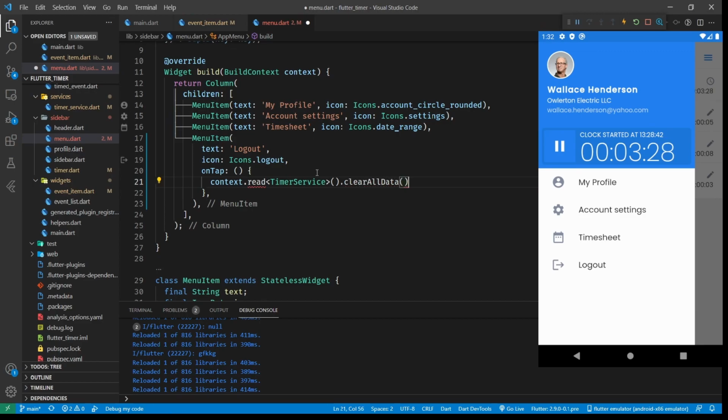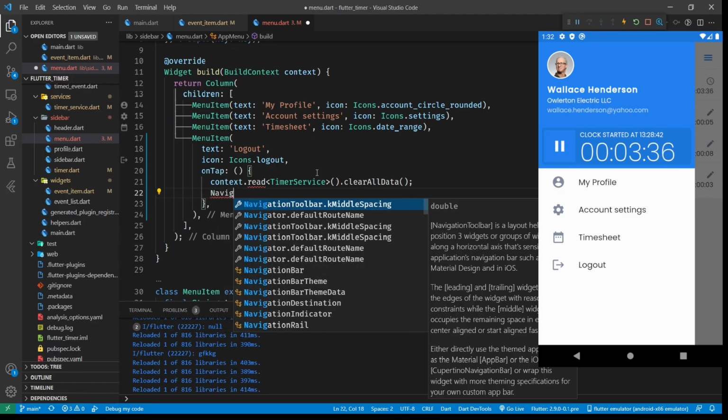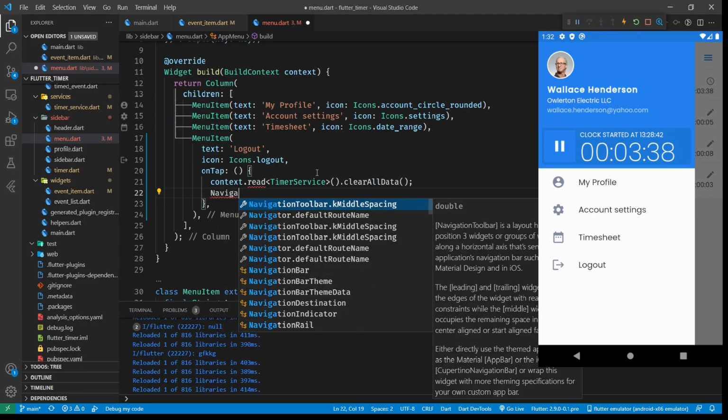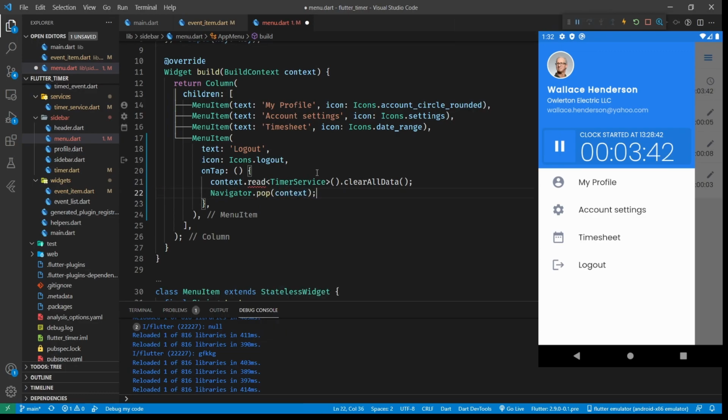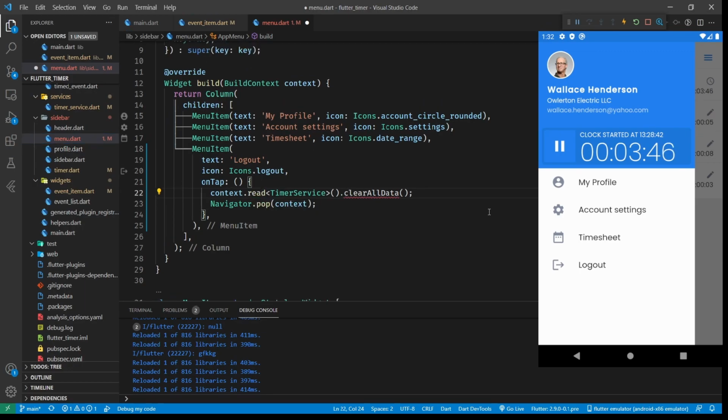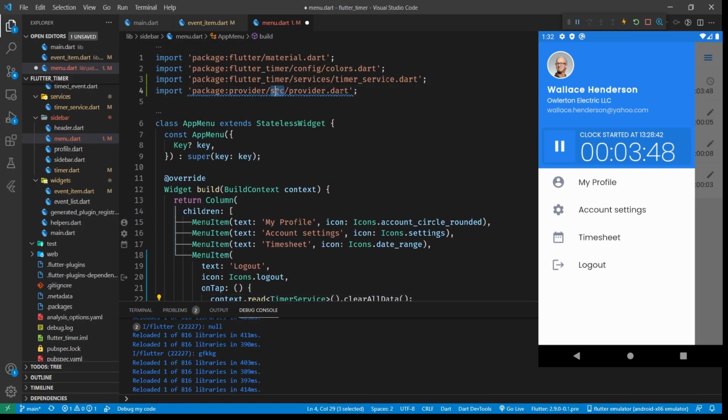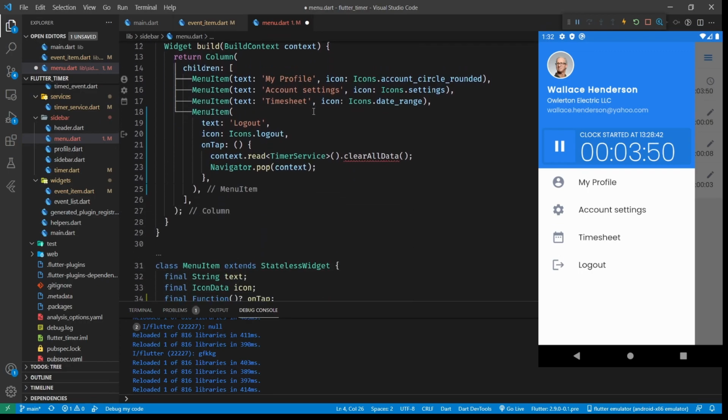And I think the other thing I want it to do is, once it's done that, we want it to close the side drawer. So let's take the navigator and pop that off the current context. Okay, we need to load in provider. Let's just do that again.